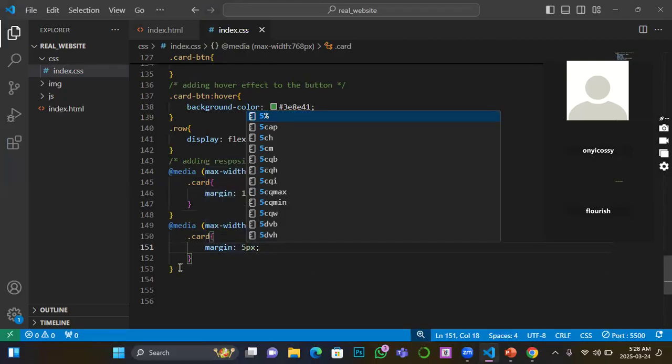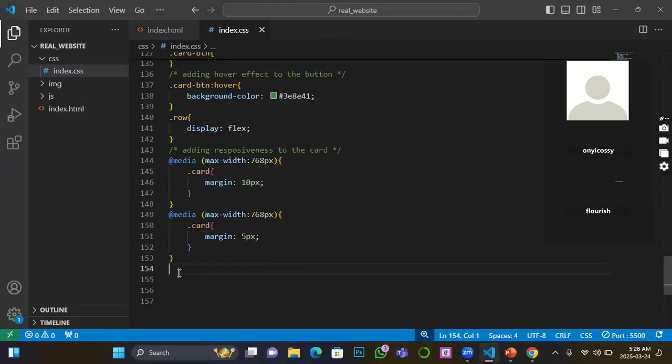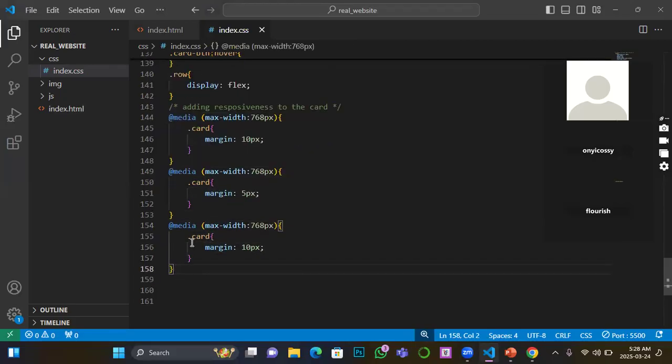Then I will now define another one here, another one here. So this one, I will say maximum width. I'm targeting another device now. Maximum width, it should be 480. So you can see what Bootstrap have done for us.